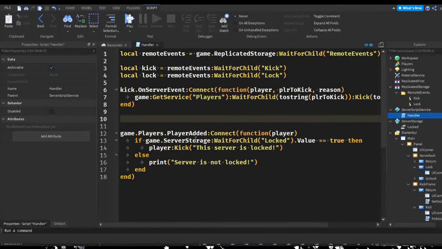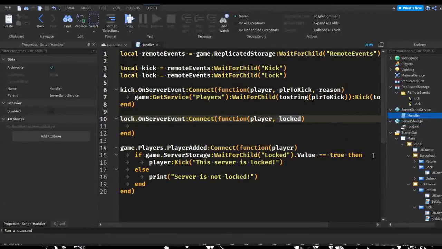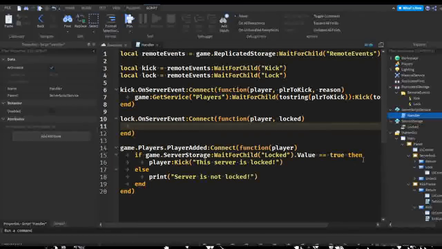Down here what we can do is lock.OnServerEvent:Connect(function(player, locked). So this is the parameter. We're going to be setting this to true or false through our script, and what we're going to be doing is game.ServerStorage:WaitForChild("locked").Value equals locked.